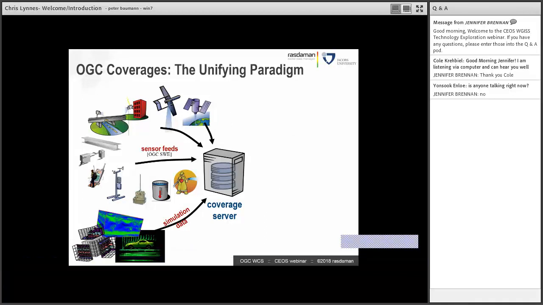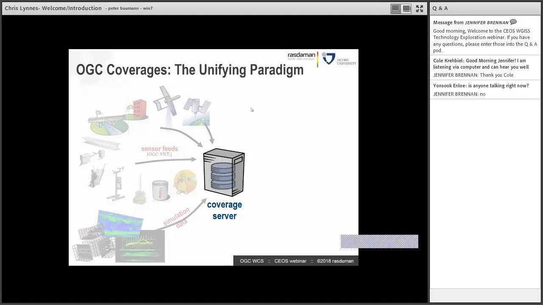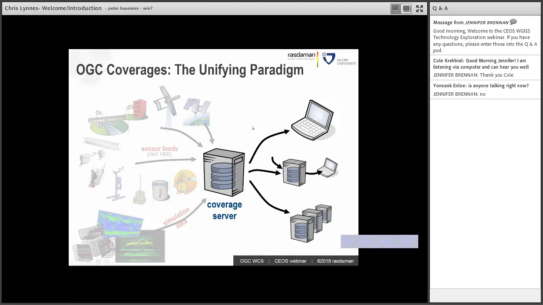What do we want to do with those coverages? Well, we want to look at them, of course. We may want to mix in other data. And then there is another interesting use case that actually some other machine generates a request to our coverage server, and there is no human holding hands. That means we have to have enough semantics so that these two machines can talk to each other flawlessly. And that actually allows us then to be in the middle of a processing chain rather than just at the end, how the visualization tools do that, like web service, for example.